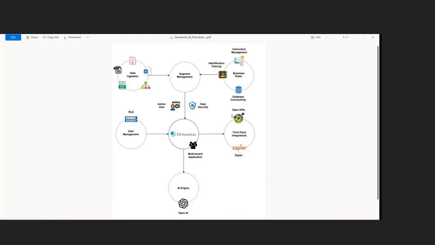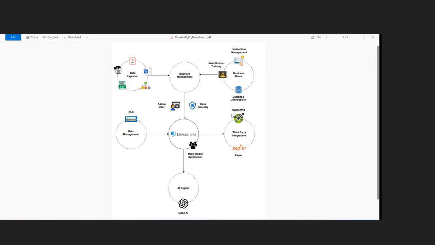To give you some background on what DomainAI is, DomainAI is a multi-tenant application that takes in data from your organization, whether that be in the form of a PDF, a Word file, a CSV file, or a text file, ingests it, and allows the users of your organization to ask questions and to return information in natural language responses. Now, DomainAI is broken up into three major portions, and we'll discuss those one by one.